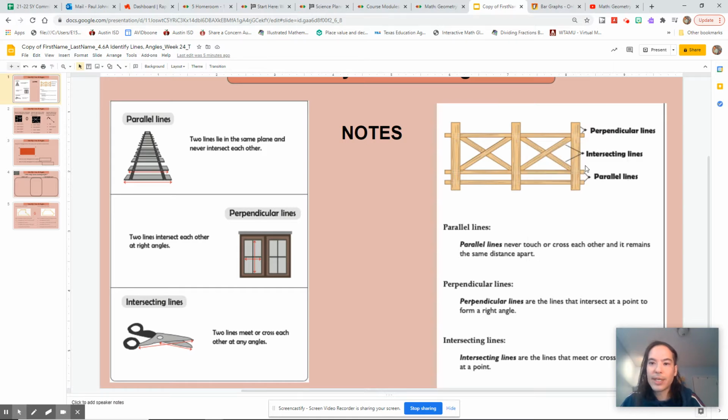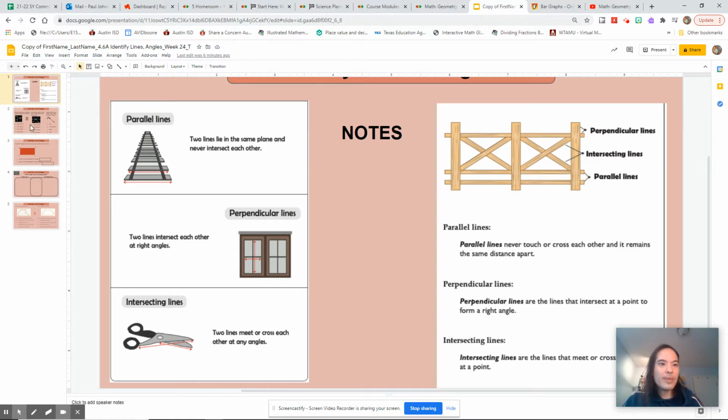So those are intersecting. And then finally, perpendicular. Right here, you can see a 90-degree angle. I can even put that little plus right there. Perfect 90-degree angle, right? Here's another one right here. You see how I can line up the parts of my little cursor to where they fit perfectly in that corner. So we're looking for corners, right? We're looking for those 90-degree angles for our perpendicular examples.